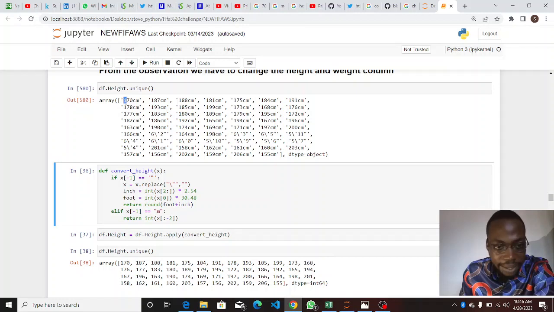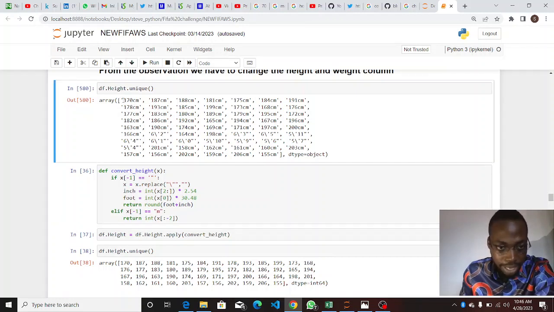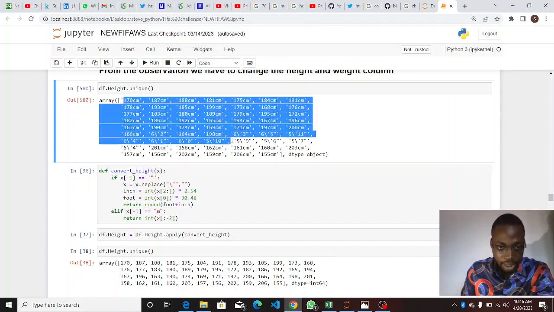The index of this x, because everything in the column is an x, is written as 0 from left to right: 0, 1, 2, 3, 4. You get the logic. So those are the indexes of this x in the column.